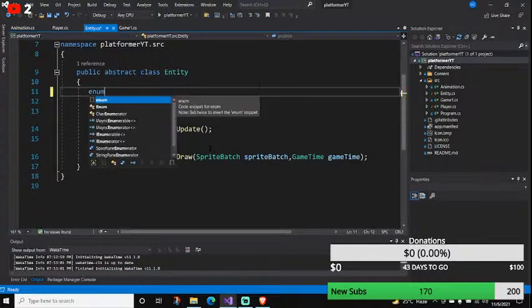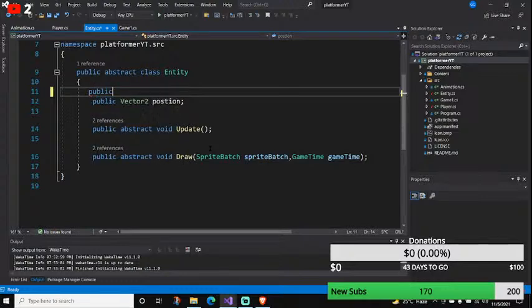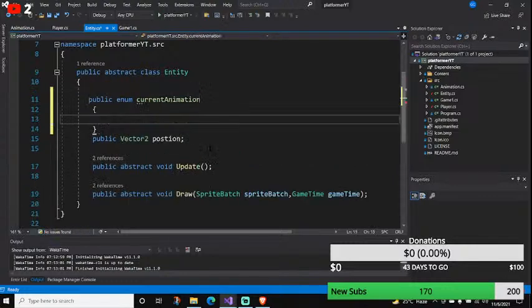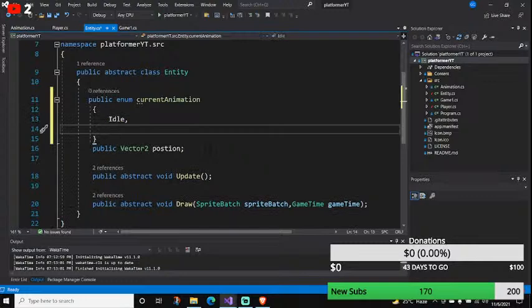Oh, sorry, that will not be a capital. Public enum current animation, yeah, and that will have two states. One is idle and another will be run. This is for now. Later we will be adding jump, attack, etc.